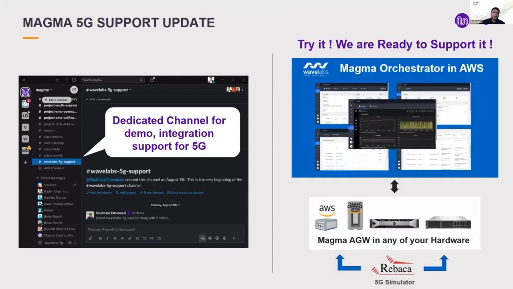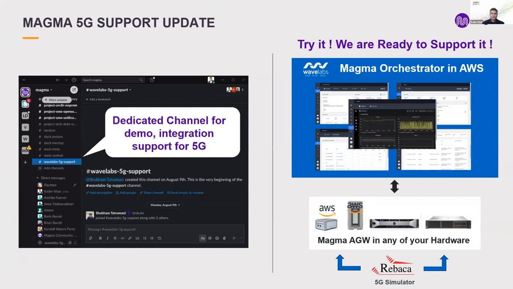The second thing that I would also like to say here is that we have a Magma orchestrator deployed in AWS, so you don't have to do the heavy lifting. If you want to test the Magma Access Gateway, you can deploy it on any hardware that you choose, commercial off-the-shelf hardware or AWS Outposts or any other hardware, and reach out to us in the support channel. We'll be happy to get you hooked up to the orchestrator that's available in AWS to get started with your trial run and experiments.